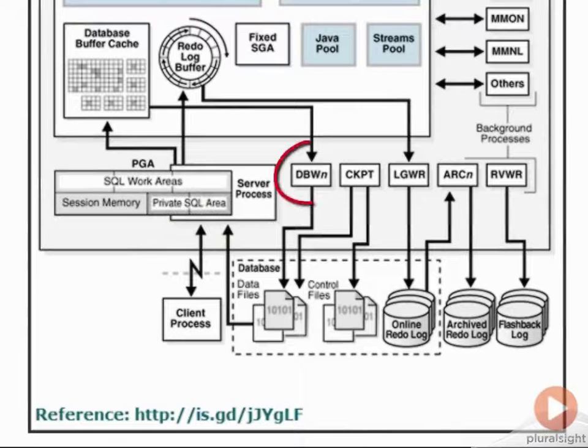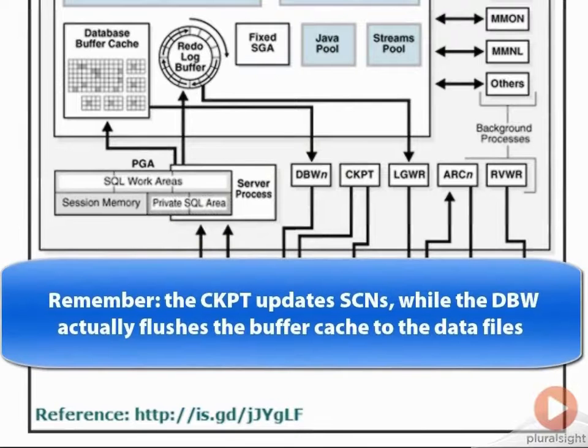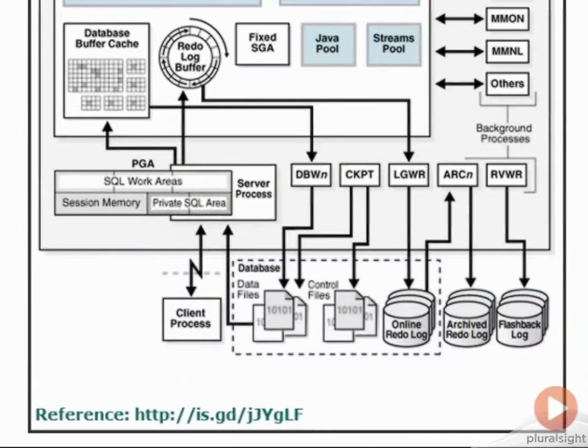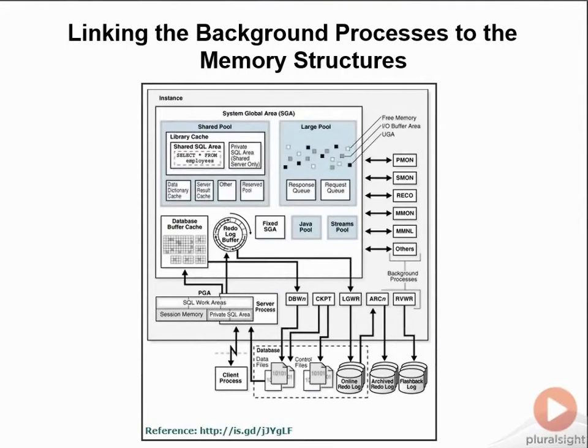So the database writer, as you see, tells the checkpoint to issue a checkpoint, and that does a flush from the database buffer cache down to the data files. And you'll also see the redo log buffer that contains the update statements that the user and the client process issued, and those are brought down to the online redo logs via the log writer process. If you're archiving your online redo logs, you have the archiver process, and it goes on from there. It's pretty reasonable, isn't it?